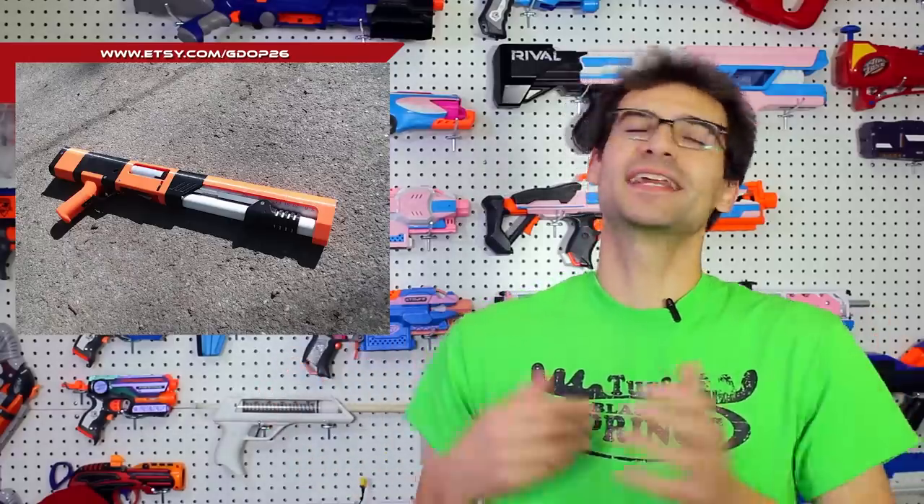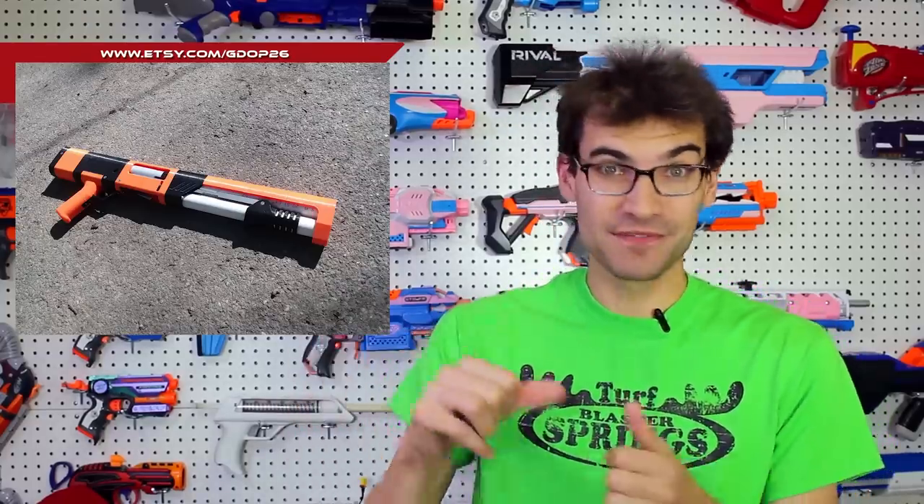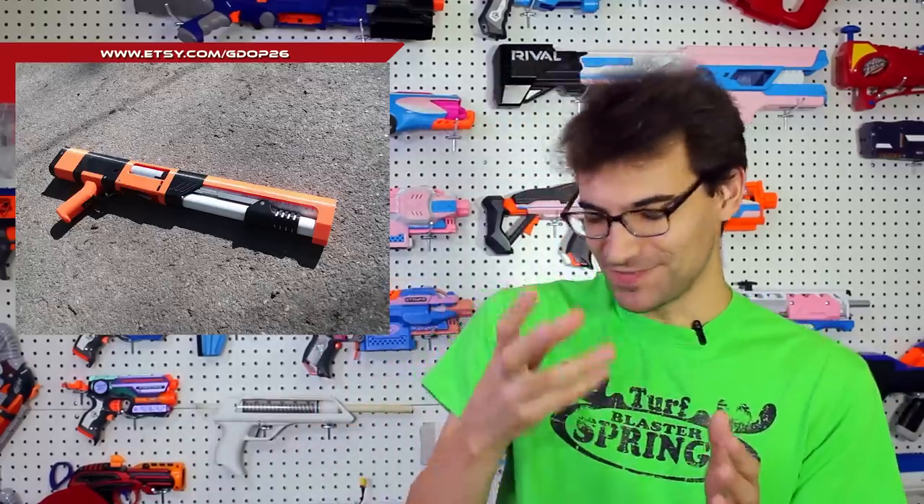Another one to talk about is the Spring Thunder, which I love after getting to hold it at a game a while back. It's a functional Nerf shotgun with shells that can hold different kinds of rounds in different configurations. You physically load the shells into the blaster, rack and prime it, and the shells shoot out between shots — it's wonderful. He was shipping hardware kits as well, though he may be out currently. Definitely keep your eye on his Etsy shop because they're so much fun.